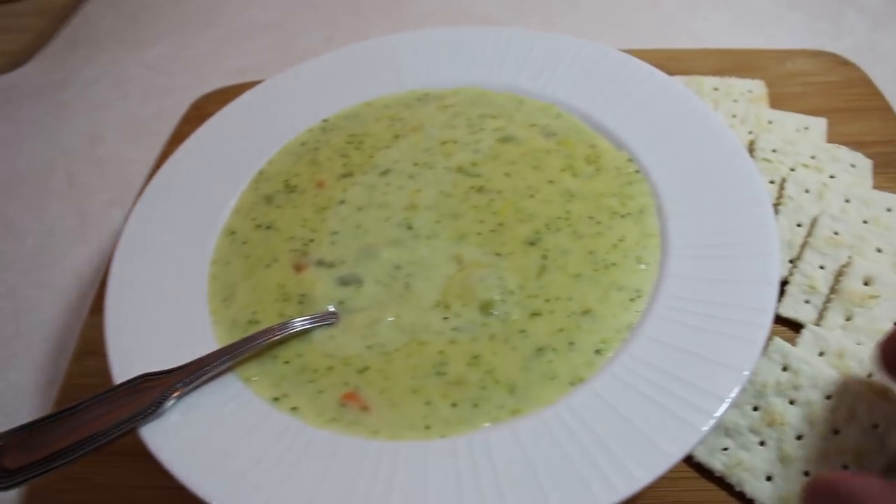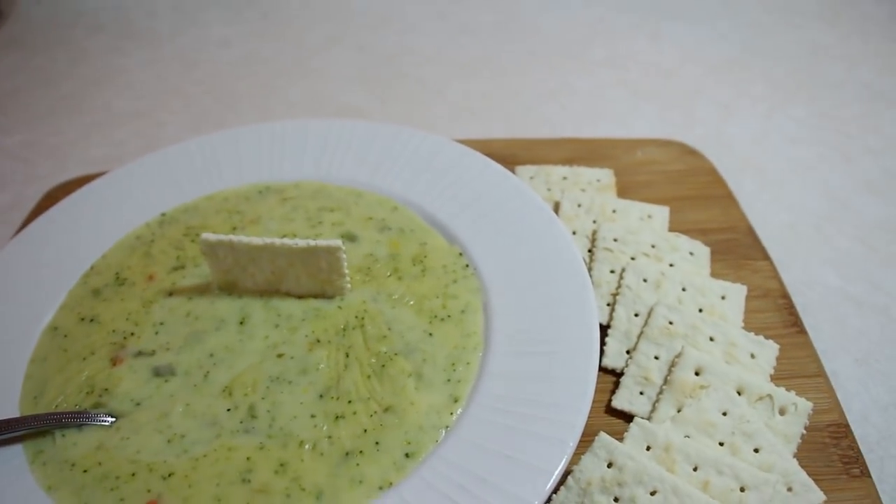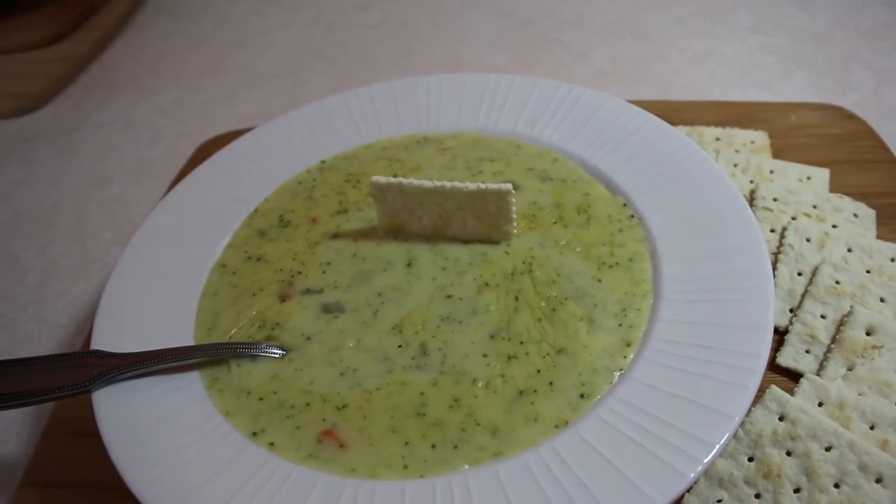Alright, well this is done. I've got the pictures all taken. We can see how thick this soup is — you stick that cracker in there and it just stands up on its own. I'm going to give this a try, it's very hot. Oh yeah — that's definitely good broccoli flavor. The savoriness from that chicken stock really adds another layer of flavor. That cheese is really standing out on its own, and the thickness — it's really good because it's thick. Very good flavor.